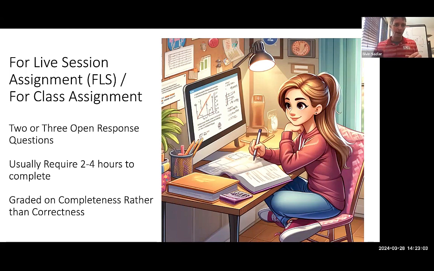The other piece of that is, I usually give them 2 to 4 hours to complete this assignment. It is graded on completeness, not on correctness. So they can get 100% and get everything wrong. The whole idea is that they've tried it and I can give them comments and that I get a feeling. Now they can't just say, I don't know. Luckily I don't have any examples of that, but sometimes I'll see, I couldn't load the data, and that's it. So if they couldn't load the data, that's really good to know.